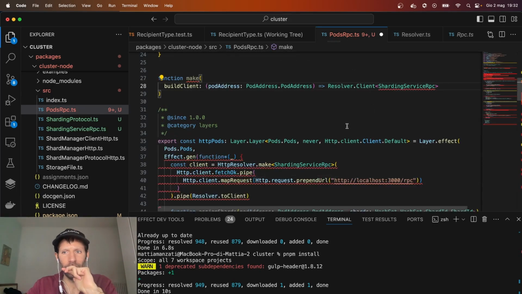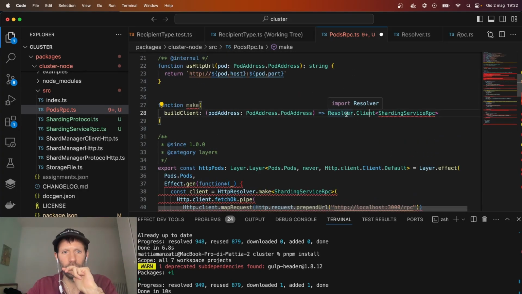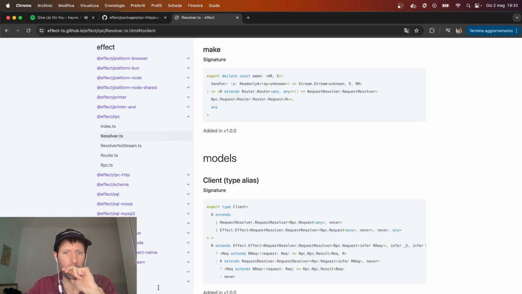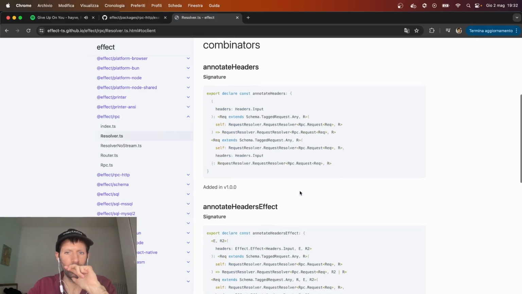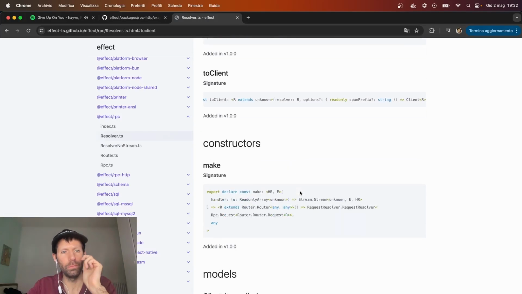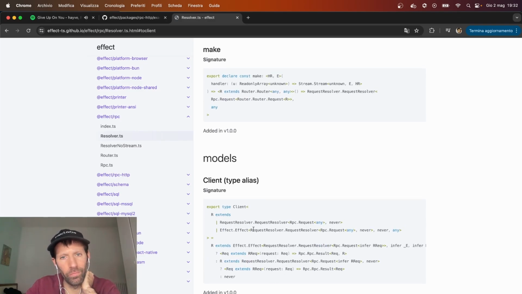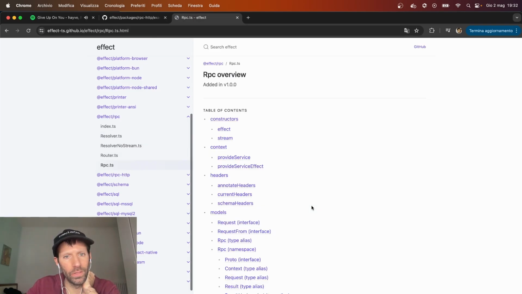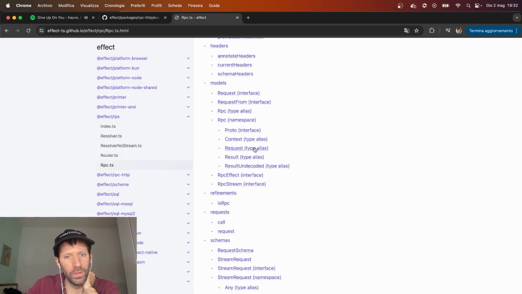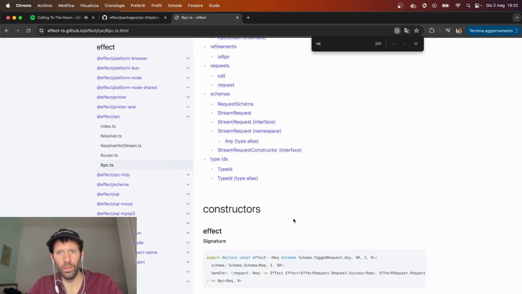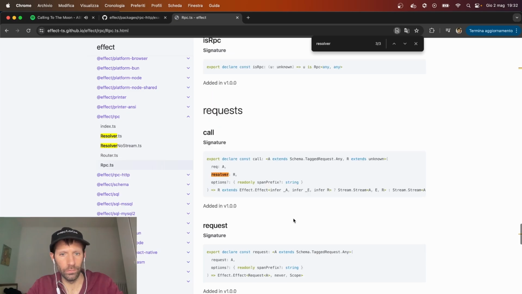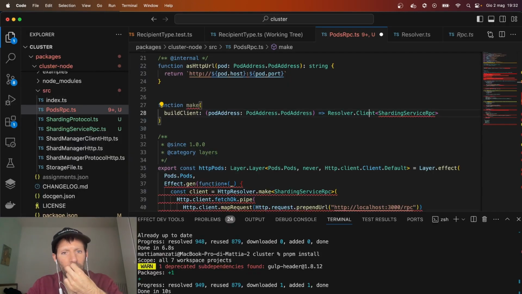So I need to figure out how to build a resolver without relying on the specific RPC HTTP. So let's see, resolver RPC resolver. Yeah, it's defined here.